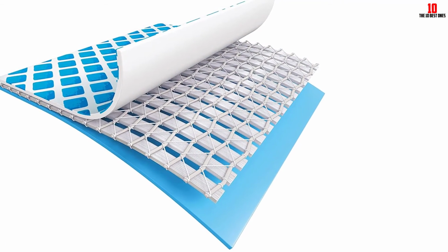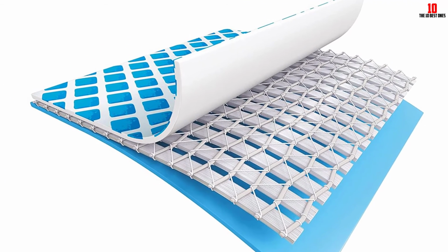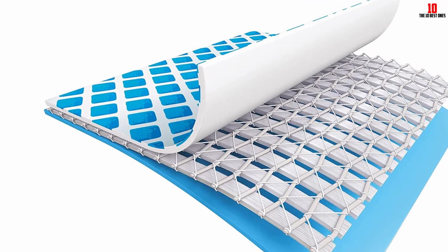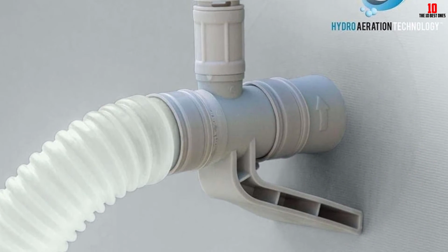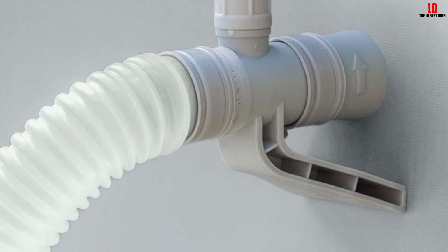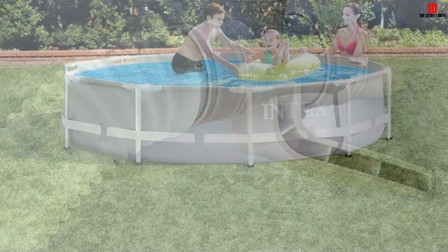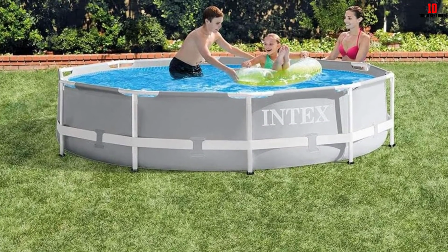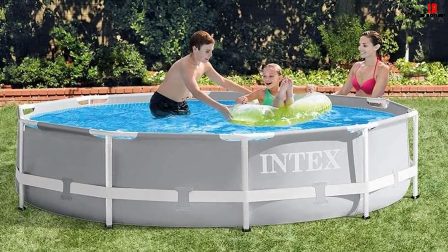While there is a cartridge pump and filter included, you don't get a ladder. Depending on who will be getting in and out of this pool, you might need to make provision for this separately. Intex throws in the usual instructional DVD, ideal if you're a newcomer to above-ground pools. If you're looking to buy into this pool specialist without overextending yourself, and if you want a small pool that's durable and kid-friendly, this affordable set is a must.